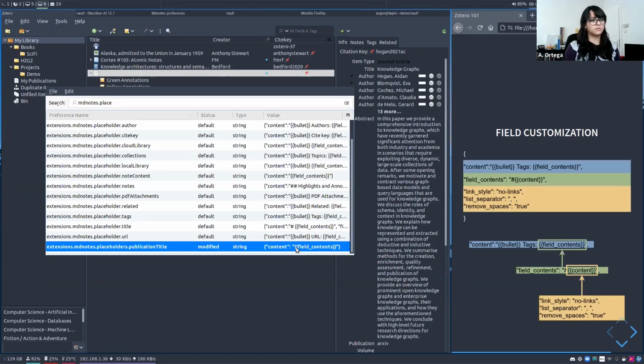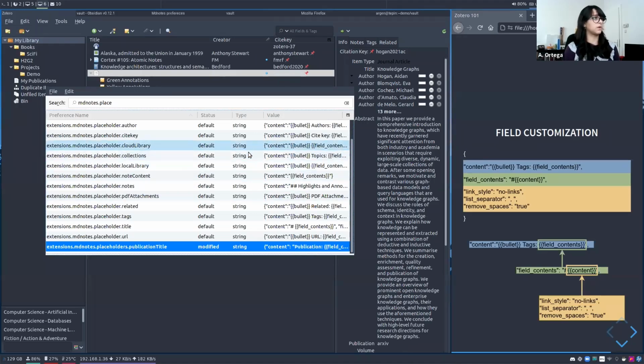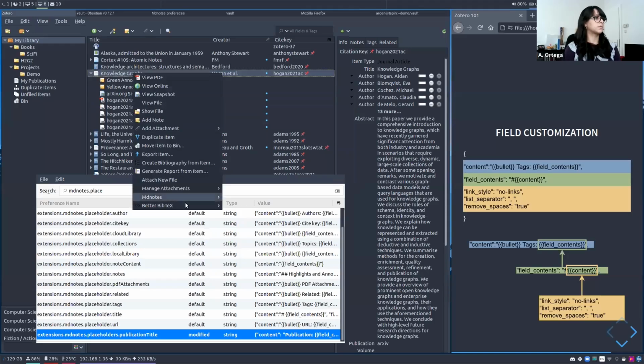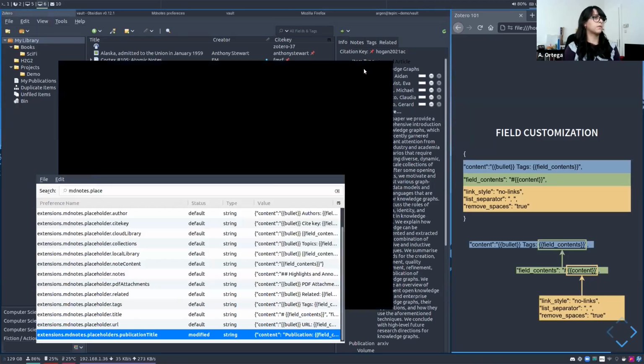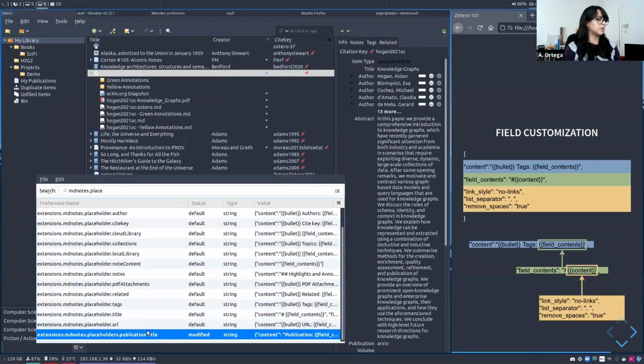So right now, what we did is add a placeholder, and we're just adding the contents. We haven't added the label. So I could add, for example, instead of this, publication, and then colon. So I think if we do now, I'm just going to go ahead and do batch export again. When we come here, we should have had archive added, but I don't know, maybe I missed something. Publication title. Okay, it doesn't matter.